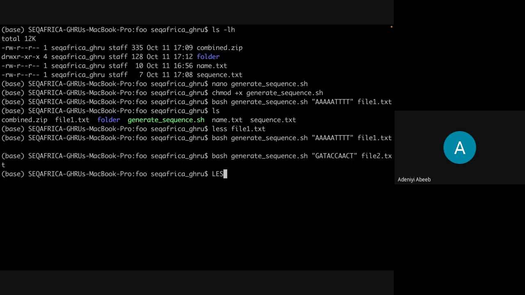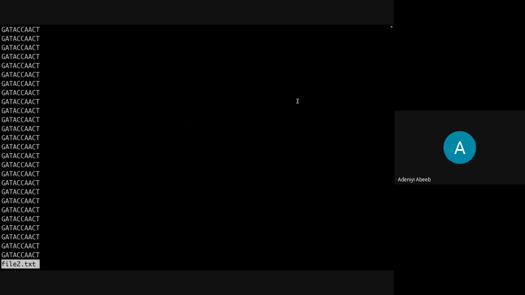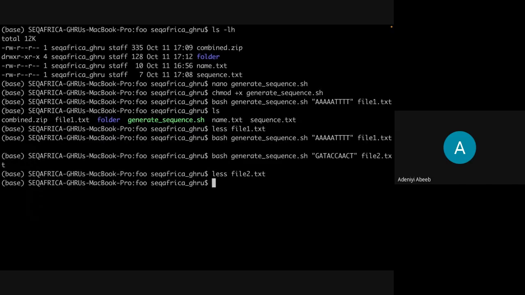If you less file 2, we can see we have 200 of those repeated. The reason is that whenever you are doing anything repetitive, that's when you use a loop. You just iterate. After that, I want to show you that you need a certain minimum number of characters before all of these things can run efficiently.